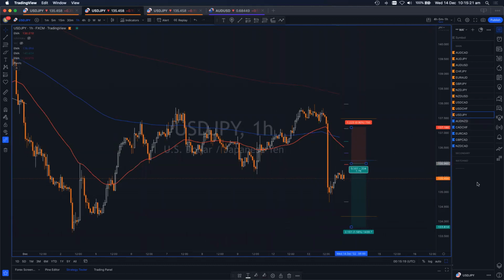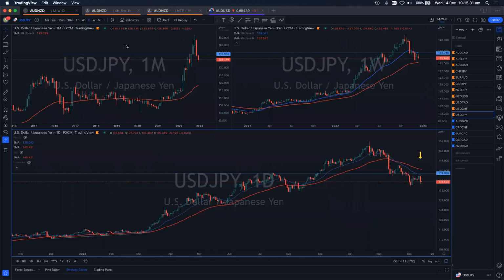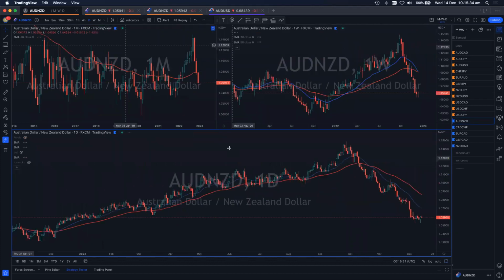So as you can see, nothing really is perfect there. They all have their own little nuances and little things that may stop you getting the trade, but there are some that might turn out quite well. So just keep an eye on those. A few more that might turn up later on today. I'll quickly go through those.